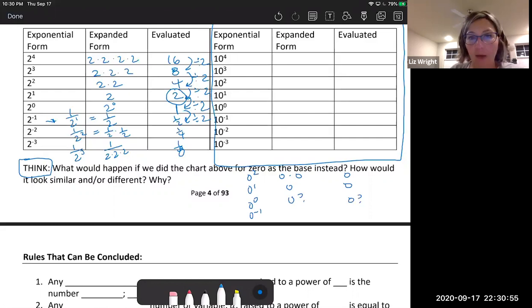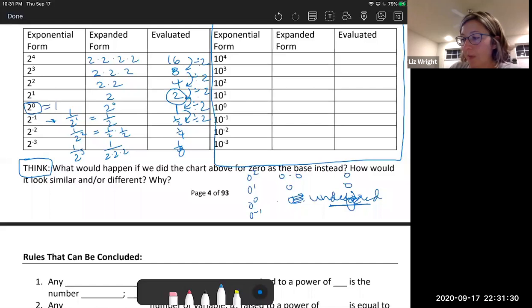But what's happened on the other ones? When you've taken the number and you've raised it to the 0 power, it's equaled 1, right? And so on this one, it's going to end up being undefined. So if we're taking 0 and raising it to the 0 power, we don't get 0 here because we end up getting an answer that is undefined. We're going to explore the why behind that in our next lesson. Then here, if we looked at 0 to the negative first, how would we rewrite that, right?